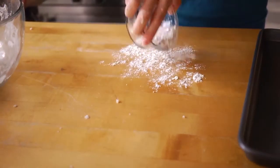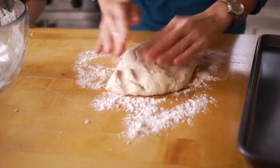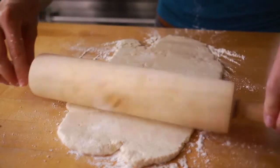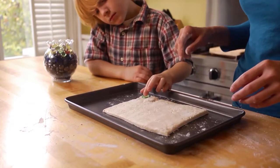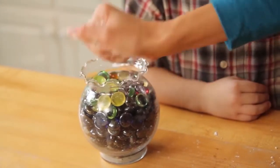Sprinkle a little flour on a clean counter and set the mixed dough on top. Using a rolling pin, roll out the dough to any shape you like. Then set the dough on a cookie sheet and let the kids run wild, using any types of rocks or glass beads. What they're going to do is create their own masterpiece.